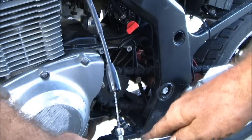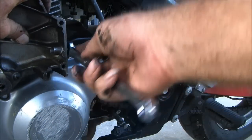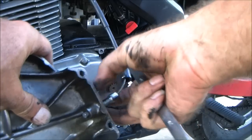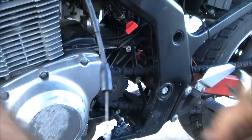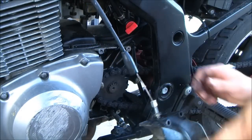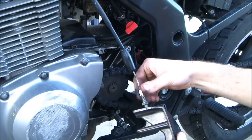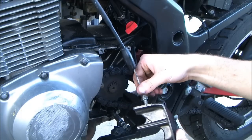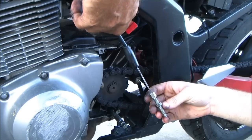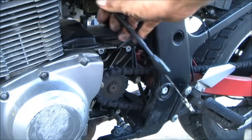Best way to do it when you need leverage like that. I didn't even scratch a case. But make sure you push on the fins. If you have to put a lot of pressure, don't do that. Pull the whole cable back through first. Oh, gotcha. Some guys will tell you to loosen that nut before you take it off. Most of the time it just pops right loose. Bring your old one out.